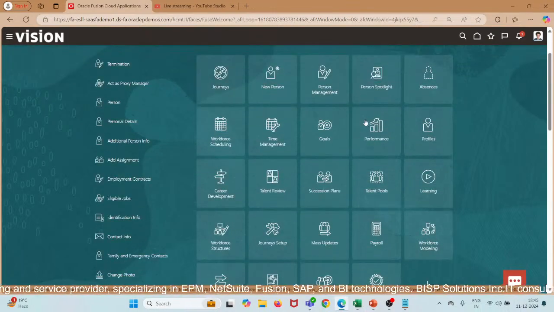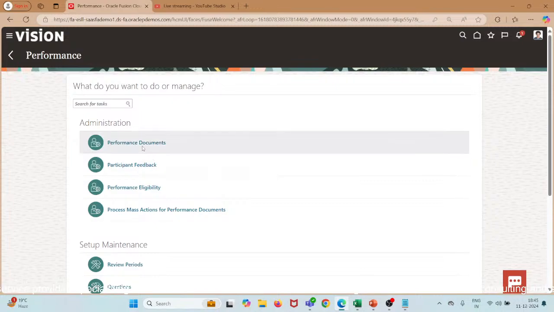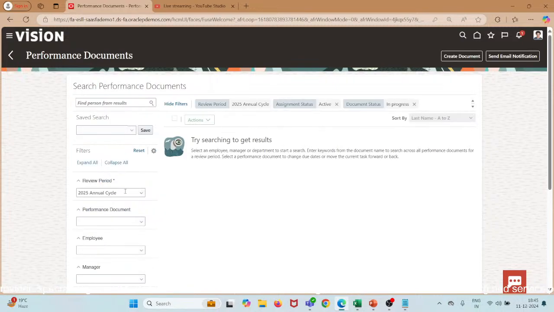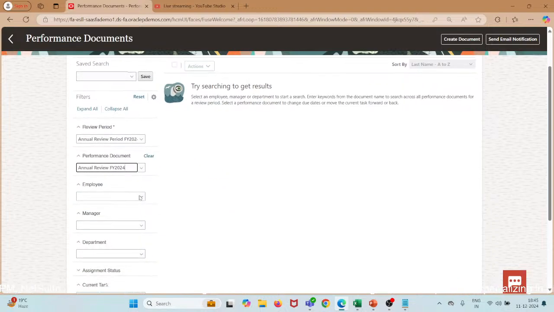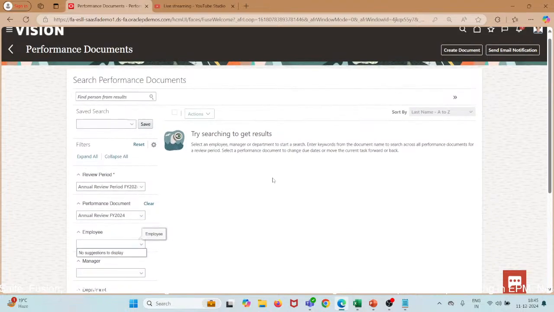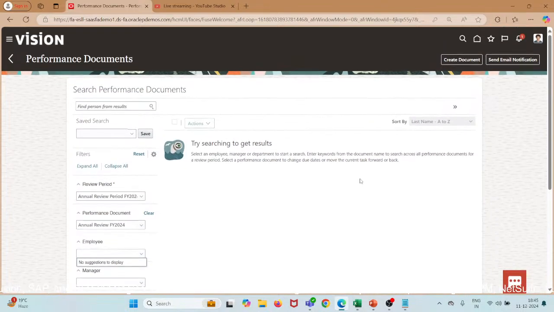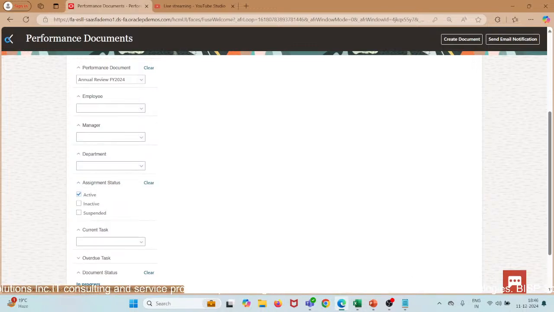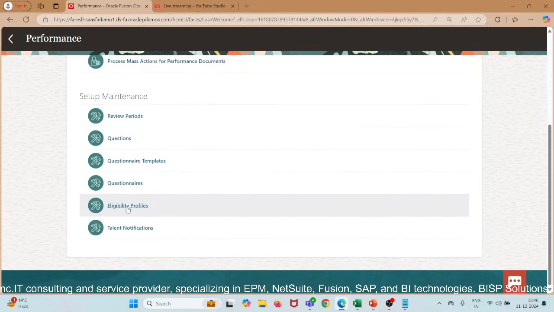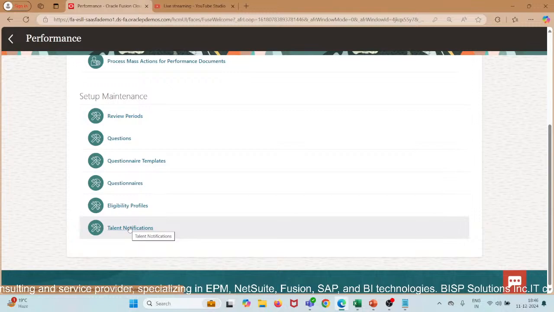So client group, performance document. I guess the process itself is taking longer than we expected, so let it be for now.